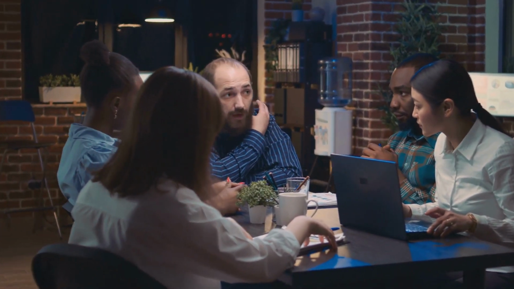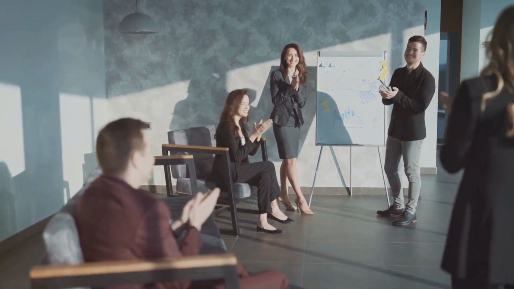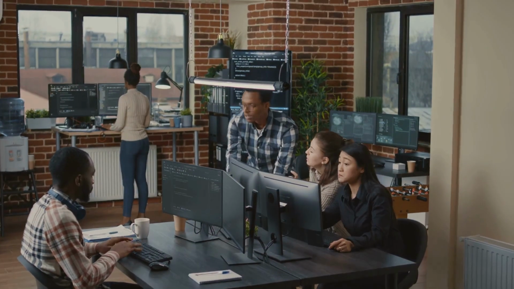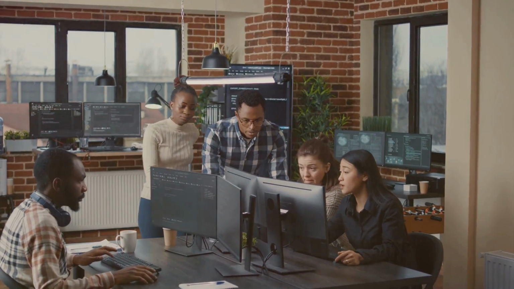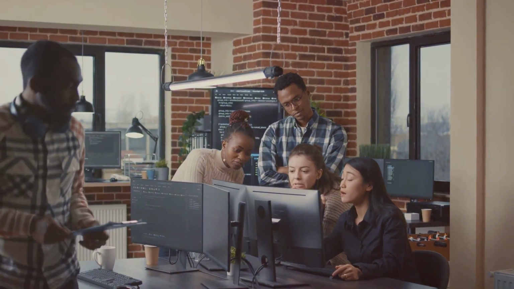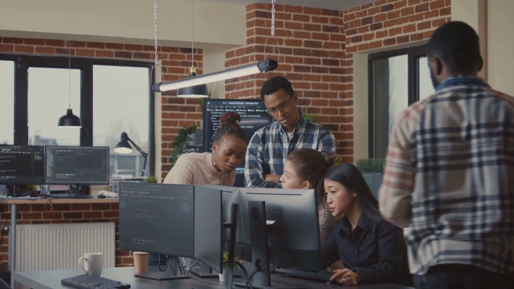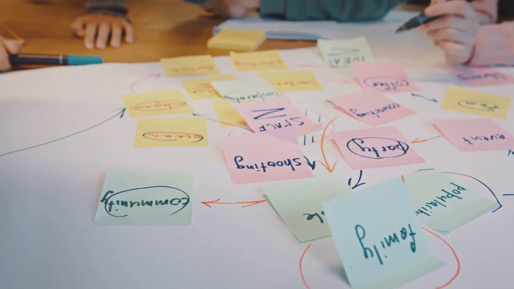Think about it this way. DevOps is all about integration and collaboration. It's about breaking down silos and encouraging cross-functional teams to work together. What better way to illustrate this than by incorporating activities that require participants to do exactly that? Group exercises, for instance, can simulate the real-world challenges a DevOps team might face, thereby providing valuable insights into how to overcome them. And let's not forget about interactive elements.